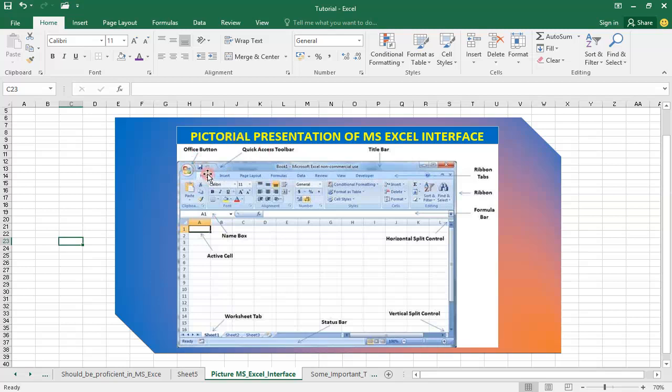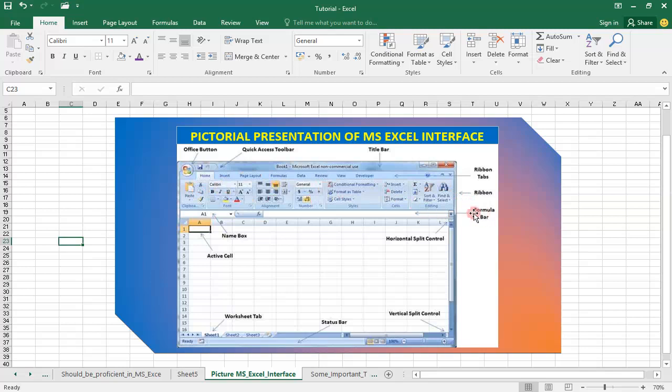This is the quick access toolbar. We talk about the save, undo, and redo, and this is the title bar. This is the minimizing, maximizing, and closing buttons. These are ribbon tabs, as I said, and these are the ribbons.